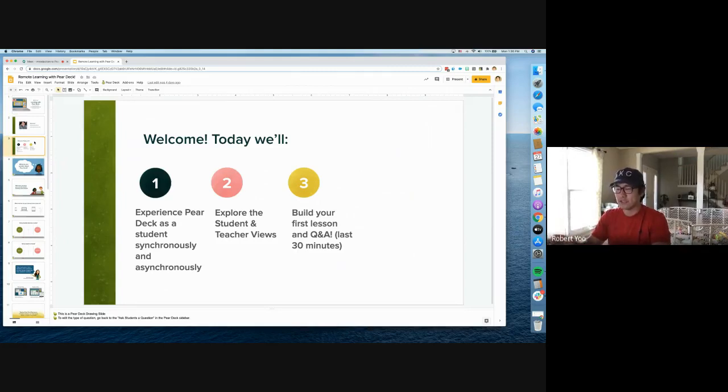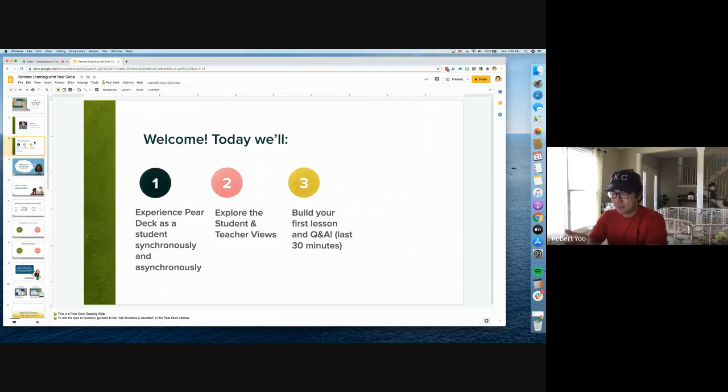So as the teacher, as you're going through Pear Deck and you're going through these lessons, as you have your students log in, you can actually understand everyone's responses coming in real time. So there's real-time data that gets submitted to you as your students work on a Pear Deck to help you understand how everyone's progressing as well.